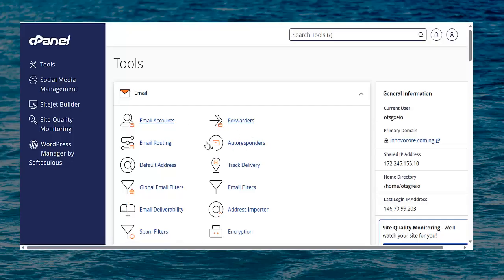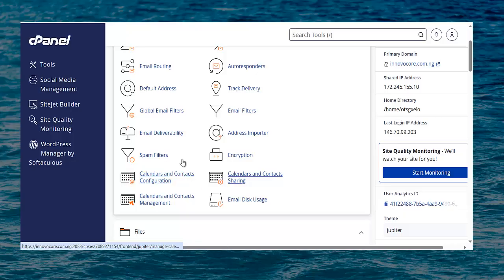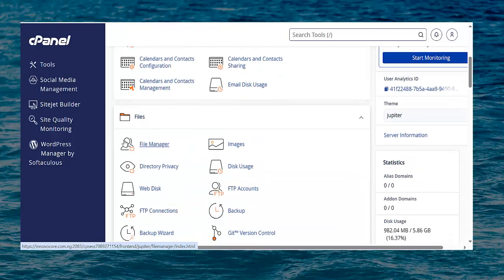This is your forwarders, this is your email routing, this is your autoresponder, this is your default address, this is your track delivery. So this is all about email. This is your file manager where everything is being stored. But I'm going to come back to the file manager area in my next video and teach you how to use it.